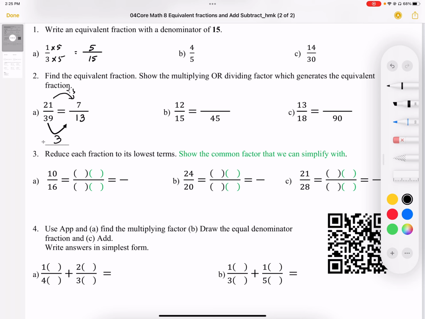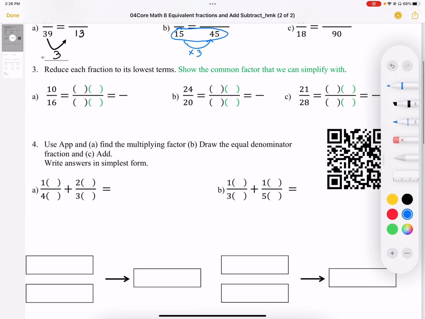So here, if we want to find the multiplier or divisor, in this case it's going to be multiplying from left to right, we divide those two numbers. 45 divided by 15 is going to give us 3. And we want to make sure we're writing in these multipliers. We have a times 3 multiplier here. Okay, 45 divided by 15. When we want a multiplier, we divide. And then if we have times 3 on bottom, we're going to use that times 3 on top. And then you can fill in what's missing there.